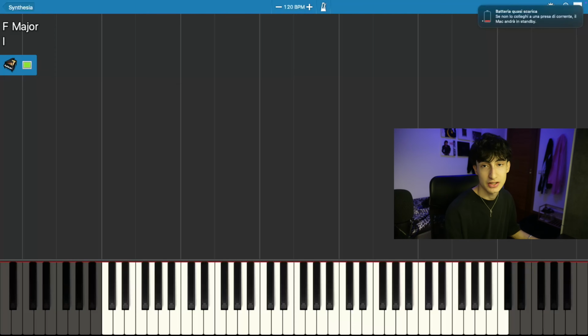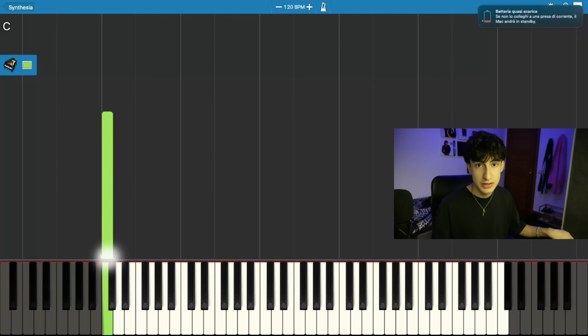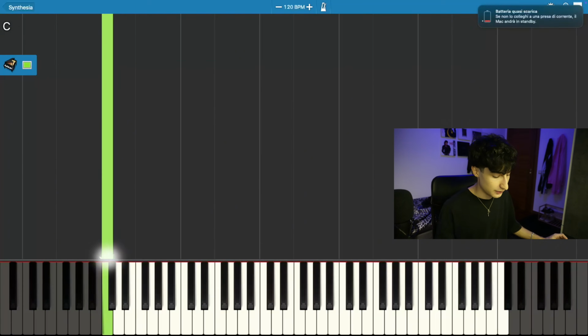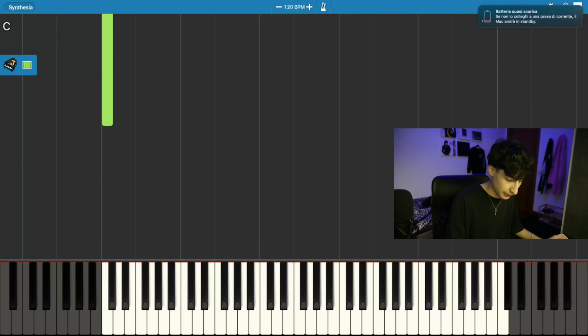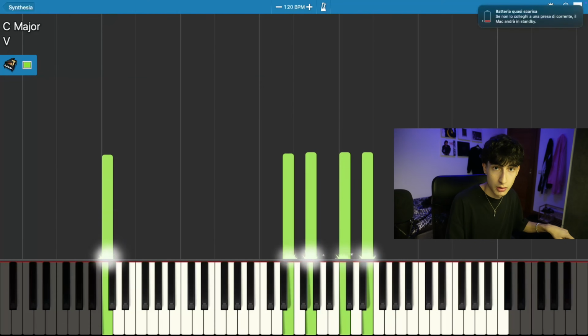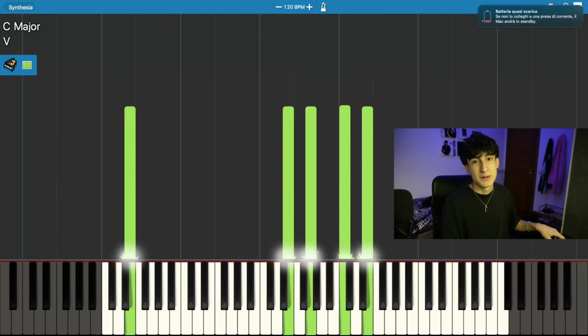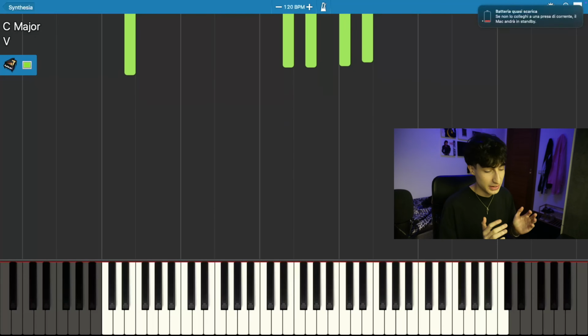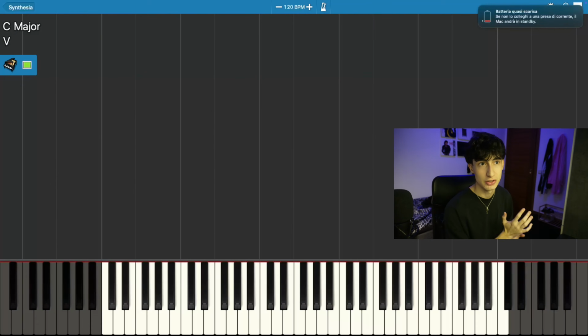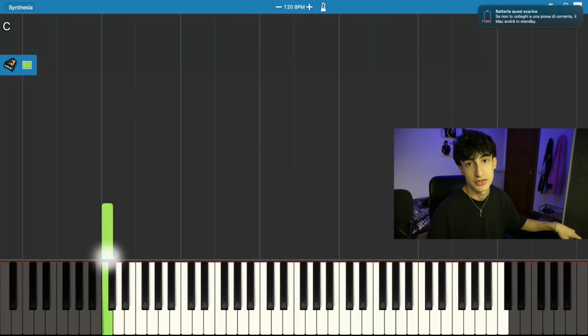Another important thing is adding bass. Usually you add the tonic note of every chord as the bass, because if I play the tonic note of a C major chord, which is obviously C, it sounds full together, right? But if I play, for example, its 3rd, you see it already sounds dissonant. Now, I'm not saying that you can't use it, but usually these are used to create tension. And usually in pop songs, everything that is used is just the tonic note.